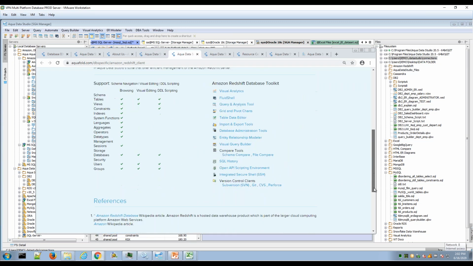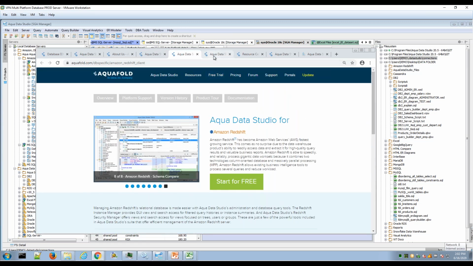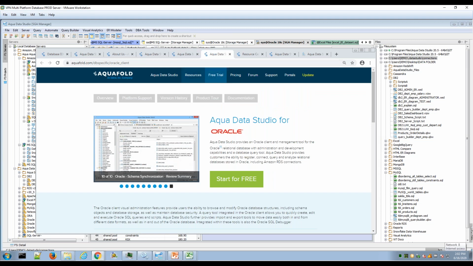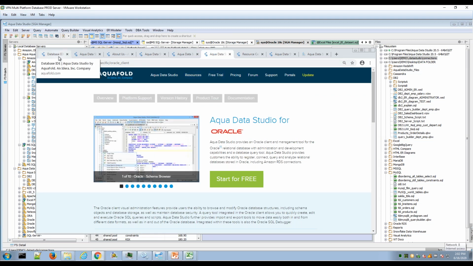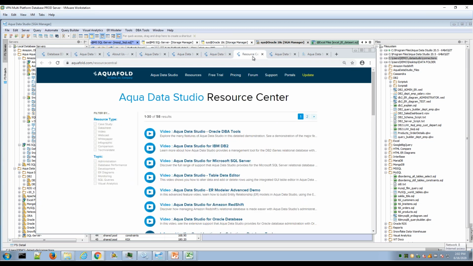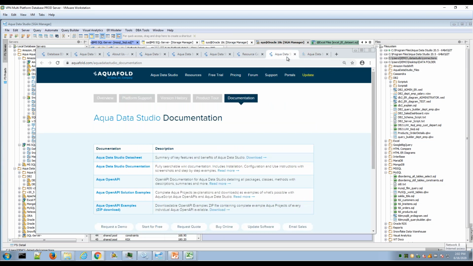So here, for example, what we do for Amazon Redshift, or here what Aqua can do for Oracle. So a lot of help here just on the website. And then there's videos. There's videos like these. Longer overview videos, then there's 3 to 5 minute videos. So you have a lot of resources. There's a YouTube channel for Aqua Data Studio, and these type of recordings get posted and shared as well.